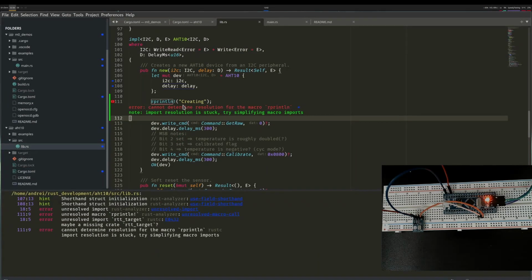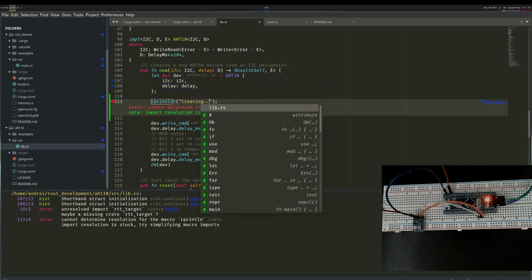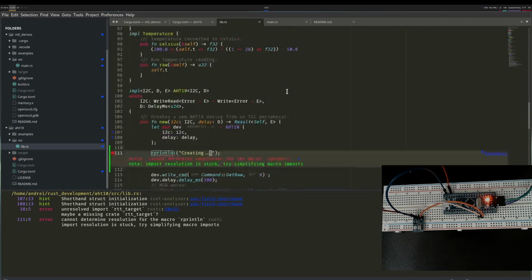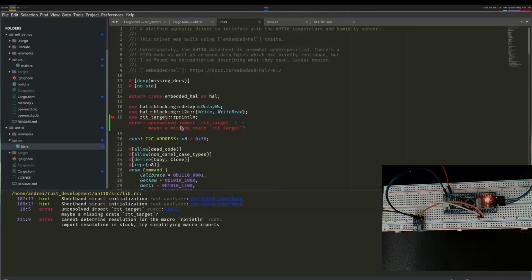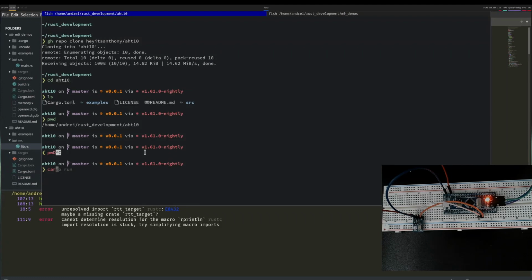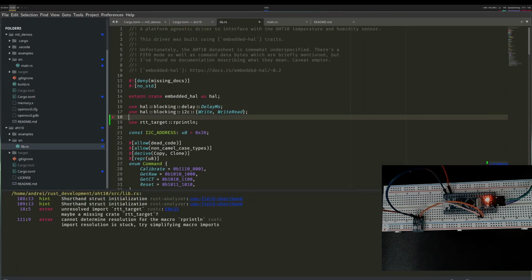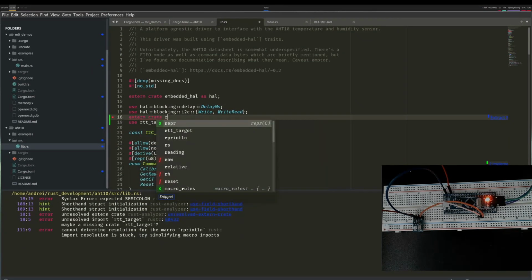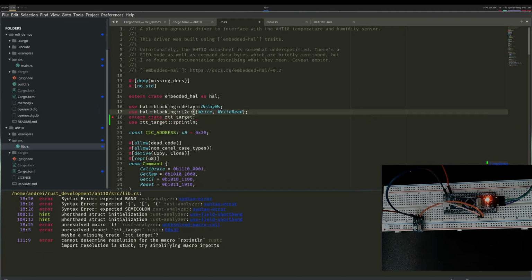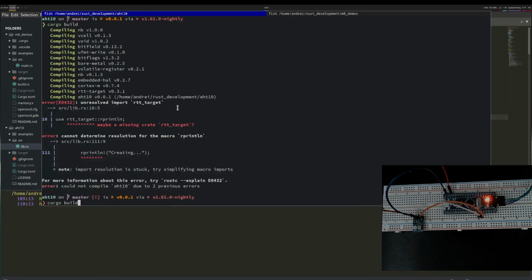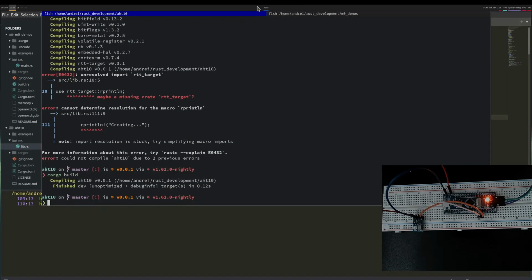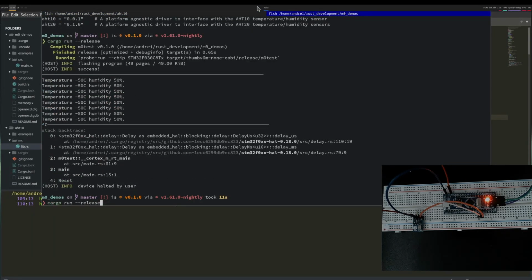Now I saved it. And it complains that it doesn't know what RTT target, maybe missing crate. Well, maybe. I have to use extern RTT target. Does this make the compiler happy? Sure, it does. Excellent.